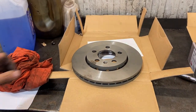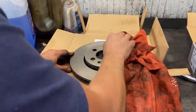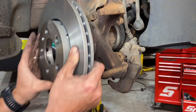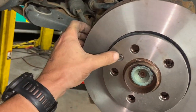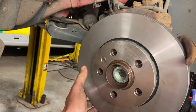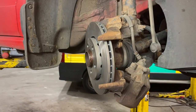Also clean this surface here with a wire brush — wire brush works pretty well, or you could use emery cloth. At this stage we're ready to put the brake disc on. Your brake disc has a bit of a coating on it to stop it rusting, so just use a little bit of brake cleaner and give it a quick wipe off. Simply refit your brake disc, making sure you line the fixing bolt up. Just nip the Torx bolt up there — it doesn't need to be mega tight, it's just to hold the disc on while the wheels are off. The wheel bolts do the main job.